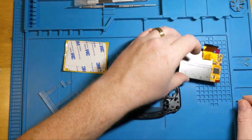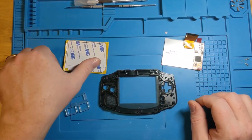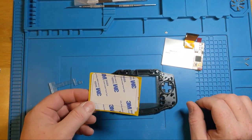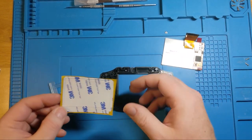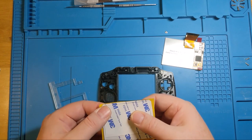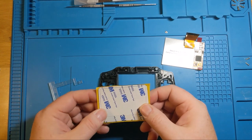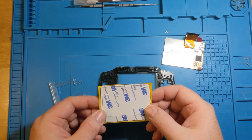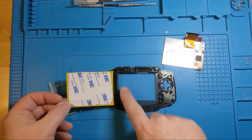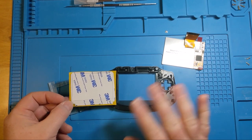And what we're going to do is take a look at how this all goes together, because once you get down to sticking this in place, this is kind of point of no return time. So this is double-sided foam tape. You can keep the center bit. It's actually been useful for me in some other builds because it's nice to be able to just put it in to fill a gap in certain spots. But you can see the double-sided foam tape matches the dimensions of this guy. And once you actually stick the screen to that, there's no going back.